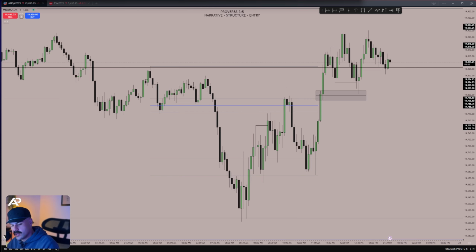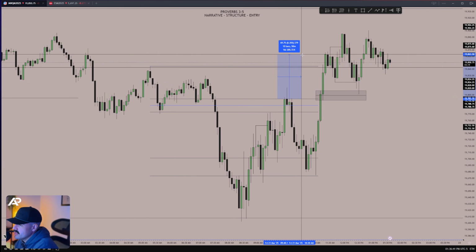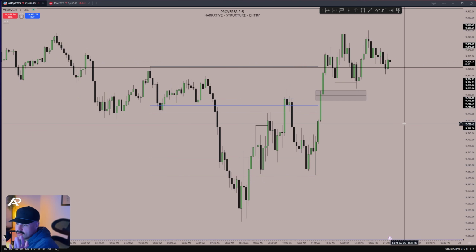Okay, so the next thing we're going to get into is stop management. I know not everybody is going to want to have a stop all the way up at these highs. Some people like to risk a lot of contracts. I don't know, but there is something specific you can look for, and I would say it's more codependent on the size of the range, but this is a really, really good rule of thumb to utilize.